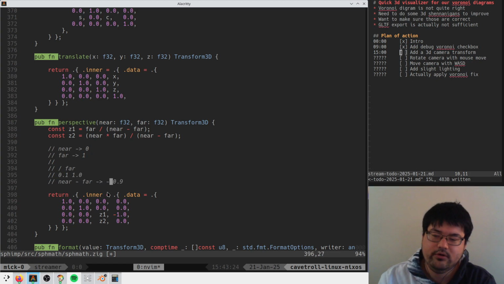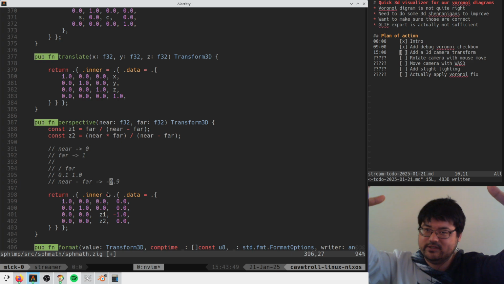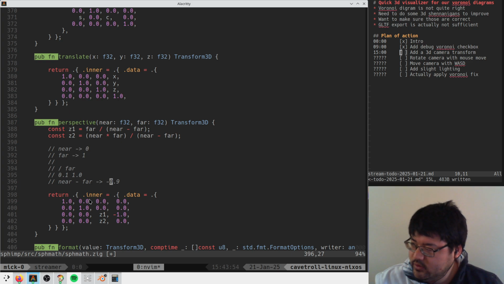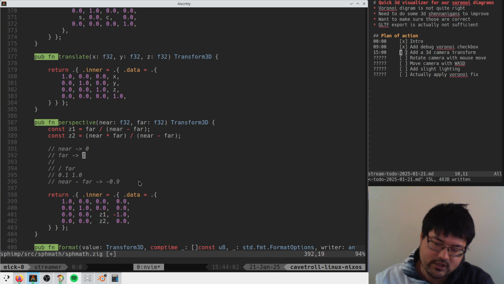Okay, so we need to plug something in so that at the very far end, we want the farthest distance. Do we want that to go to 0? No, we don't. We want that to just have z values of 1.0.